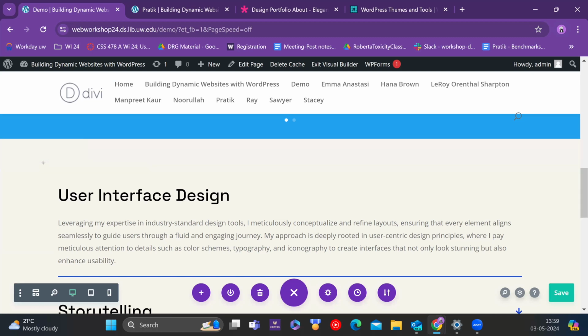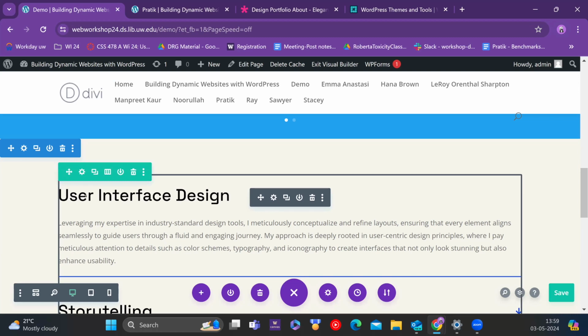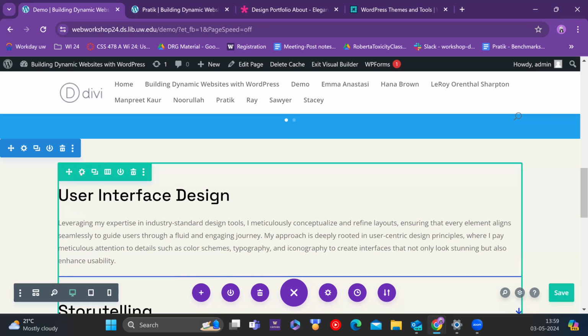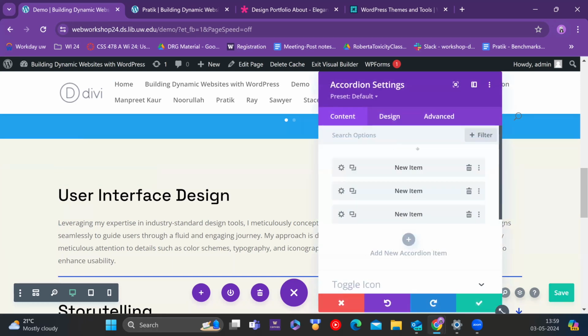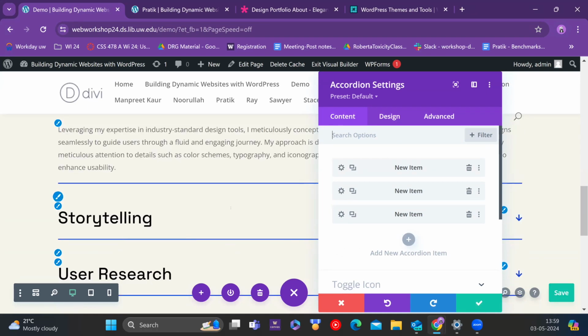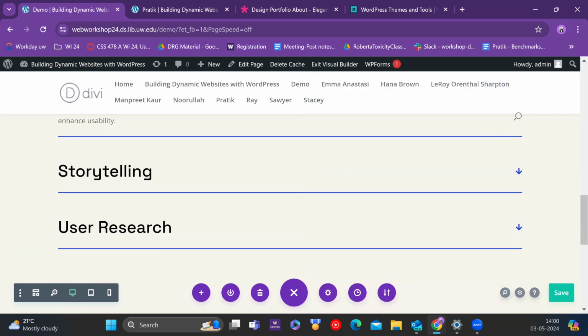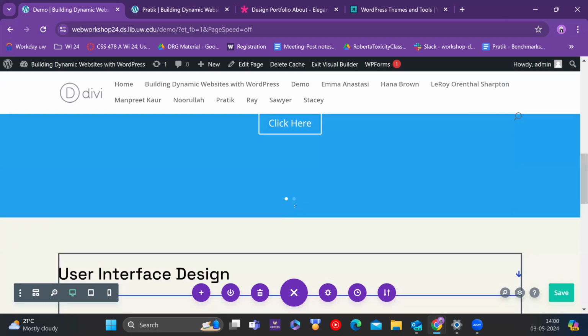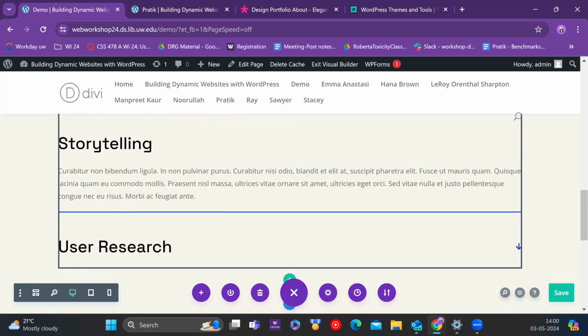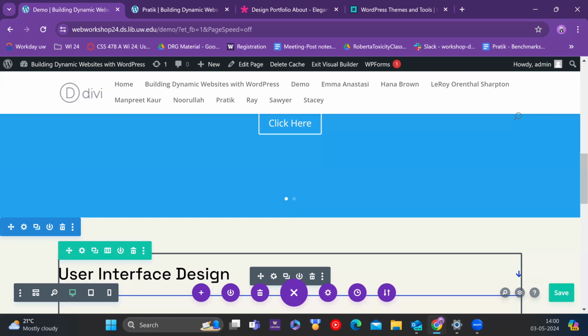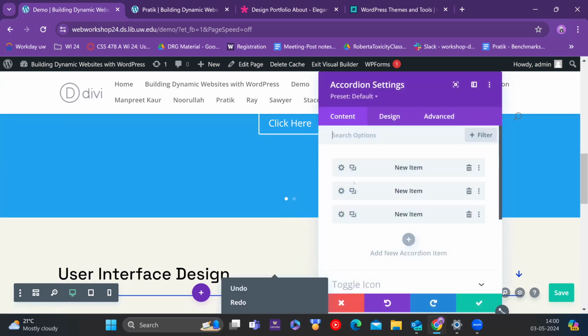If you want to change something that is inside, the inside thing is usually a module. Just hover over that, and if you click on the settings there, you are changing settings for that particular module. A module can be a text module, image, video, slider, post slider, anything. If you see the name at the top, that's the name of that particular module. There are several different options, and this expands when you click on it. Hover over this module and you will see the settings in here, and you can change whichever item you want. Is that clear?